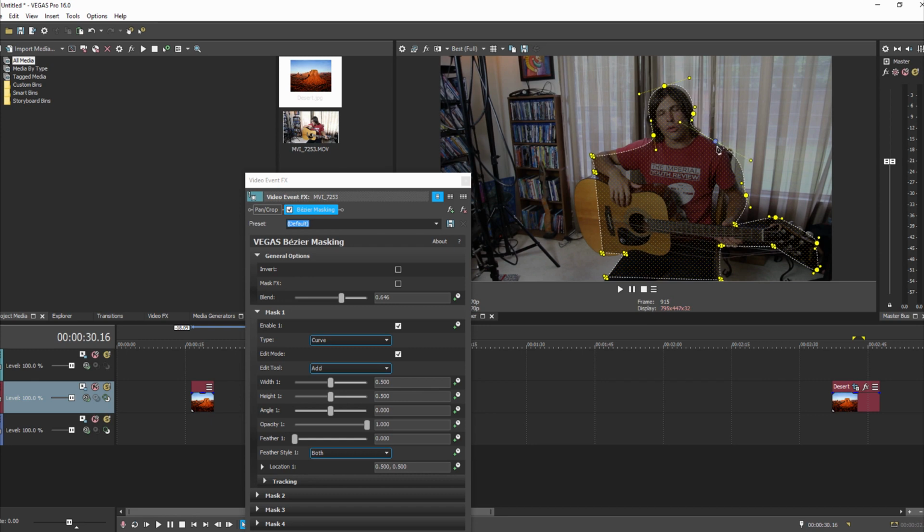So I think that's all I'm going to do for now. This is far from a perfect mask, but you can see that I just added another point, and I didn't want to do that. So now I've got to delete it. It is kind of a drag to have to go back to this part every time you want to switch a tool, but it's not so bad.